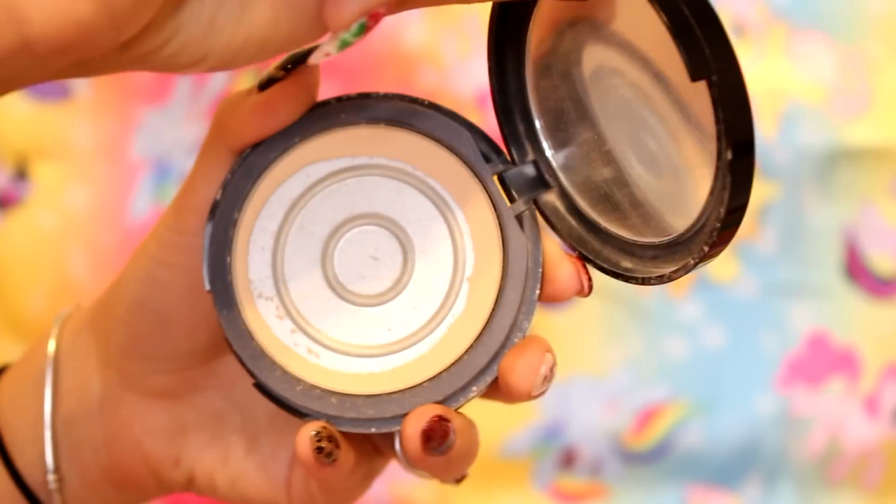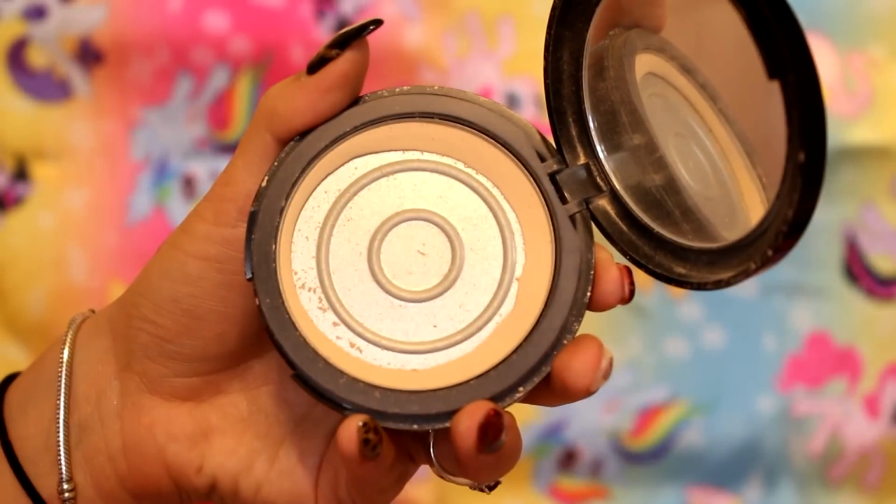Powder is the Makeup Forever Pro Finish. I bought this one because a few beauty gurus were saying in their favorites videos that they cannot live without it, and I needed a new powder. I always use drugstore, and then I tried this one, and it changed my life. I have shade number 117. I'm almost out of it. It's a multi-use powder foundation, so you can use it on its own and it will give you coverage, or if you use it on top of your foundation, it balances everything out and makes your skin buttery smooth.